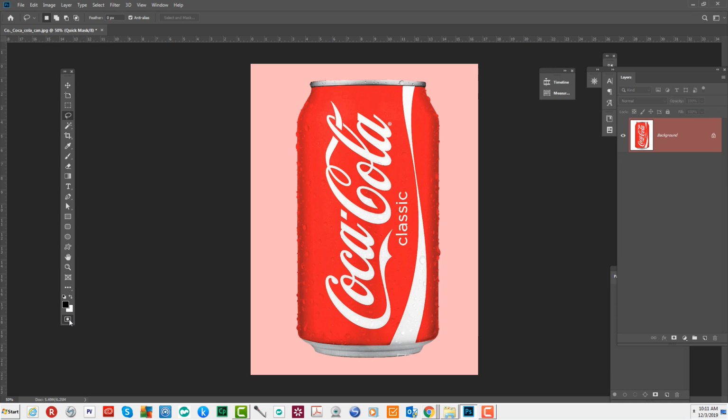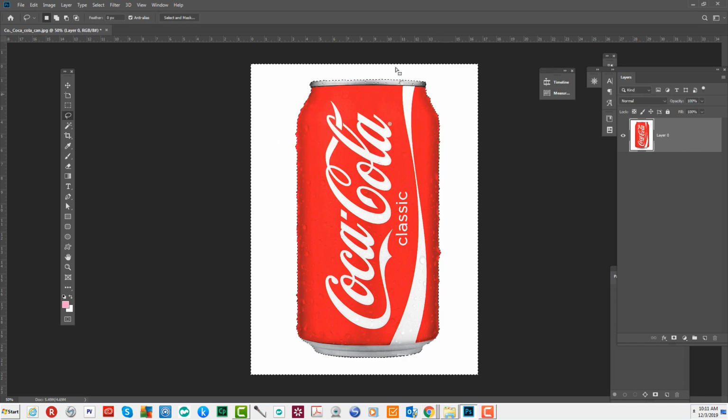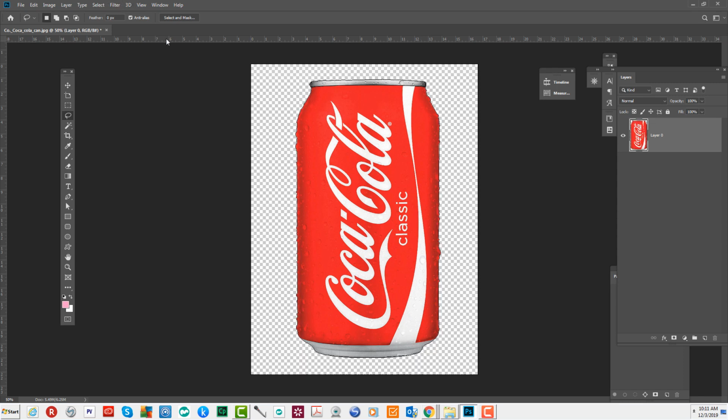Now the next step is we simply double click on this layer to name it because it's a background layer. And then I just want to hit delete. And when I hit delete, now I go out to transparent. And the great thing about transparent is that when I bring this into PowerPoint or another application and it's saved as a PNG, it will have a transparent background, so we won't have that white halo, which doesn't really look good.